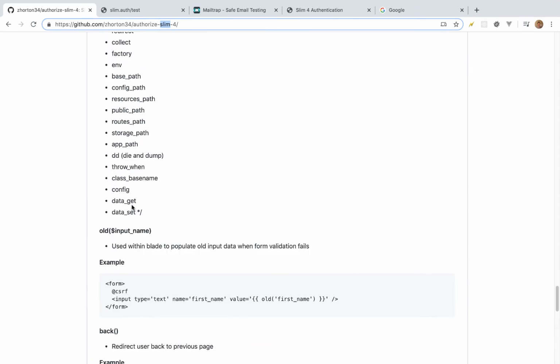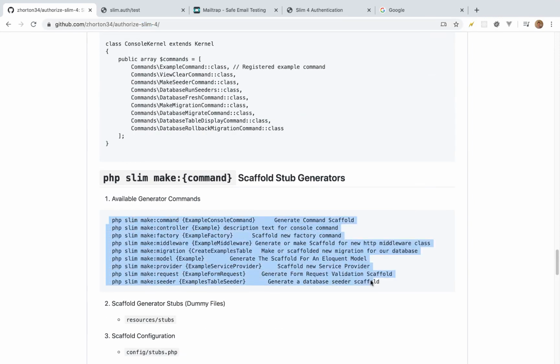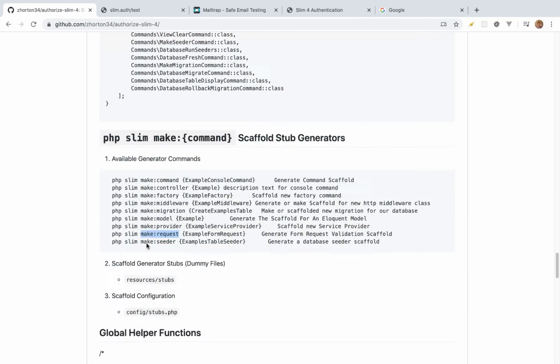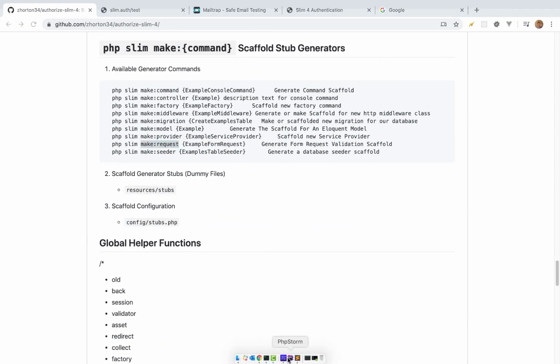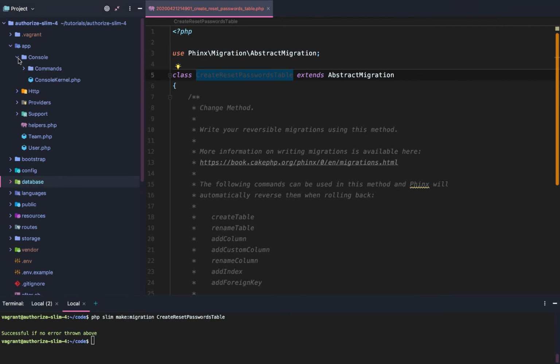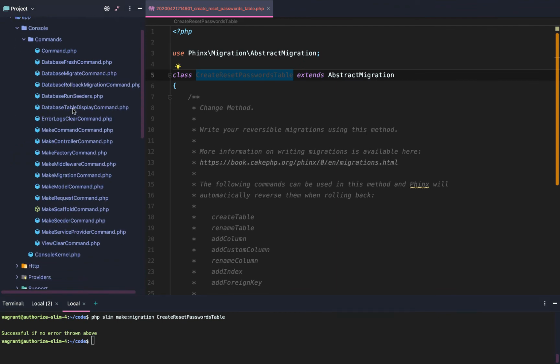So within our Slim app, we now have access to PHP Slim make command, make controller, make factory, make middleware, make migration, make model, make provider, make request, and make seeder. I didn't want to add that to a tutorial because honestly it was just kind of tedious and annoying. But if you want to pull down the branch, we do have those.